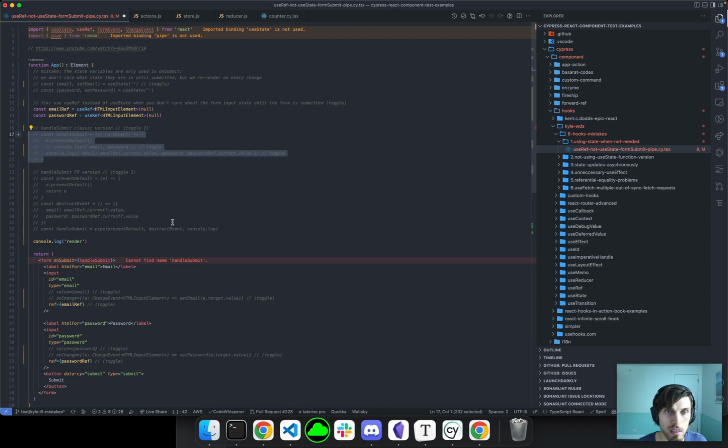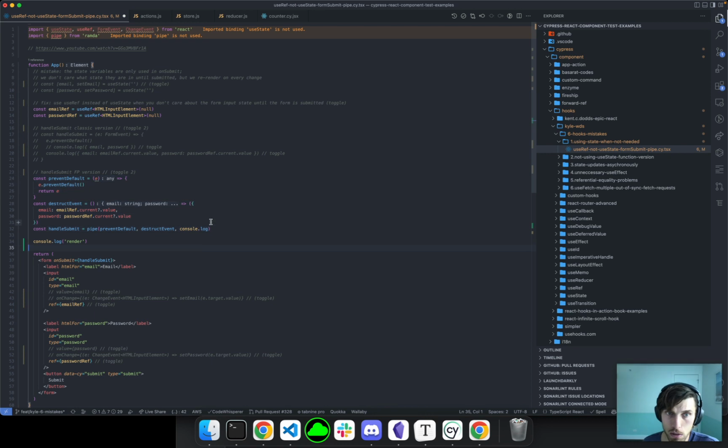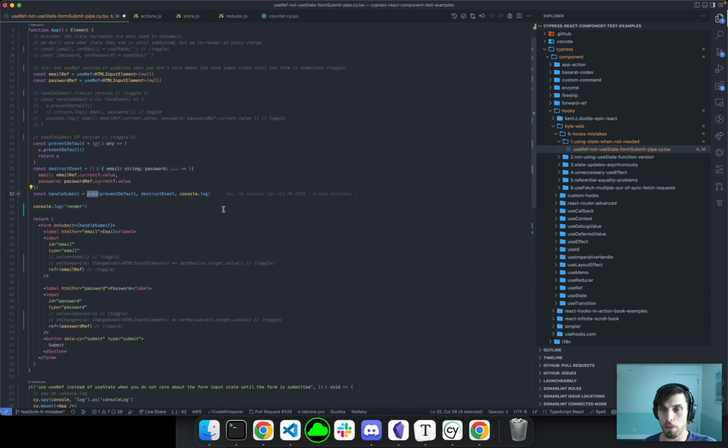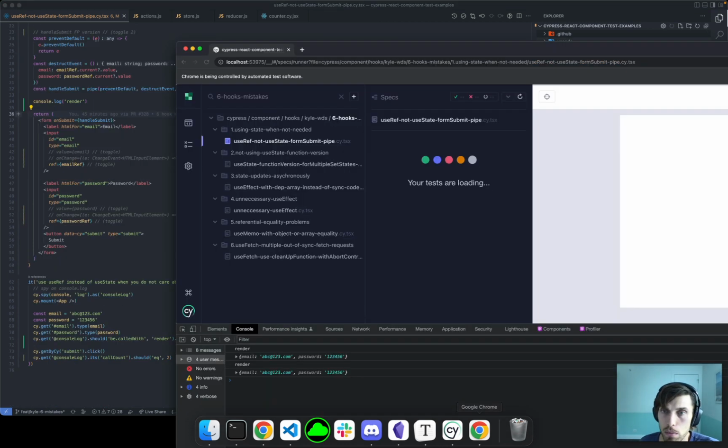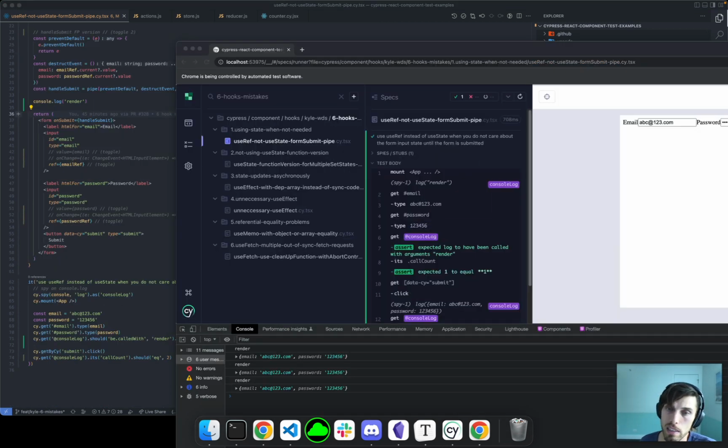So here is the same thing, on submit, but in 3 piecemeal functions that compose into each other. So we have console, destructure event, and preventDefault being piped. I'm using Lambda. You can use lodash/fp if you want. By the way, this is TypeScript, so TypeScript I think works well with functional programming, especially if you might not know what you're doing. So it's just going to make sure the types are matching as the data pipes through. And then that's the only toggle that we have to make. And then we save. And then right after the functional refactor, right, we run it and it's fine.